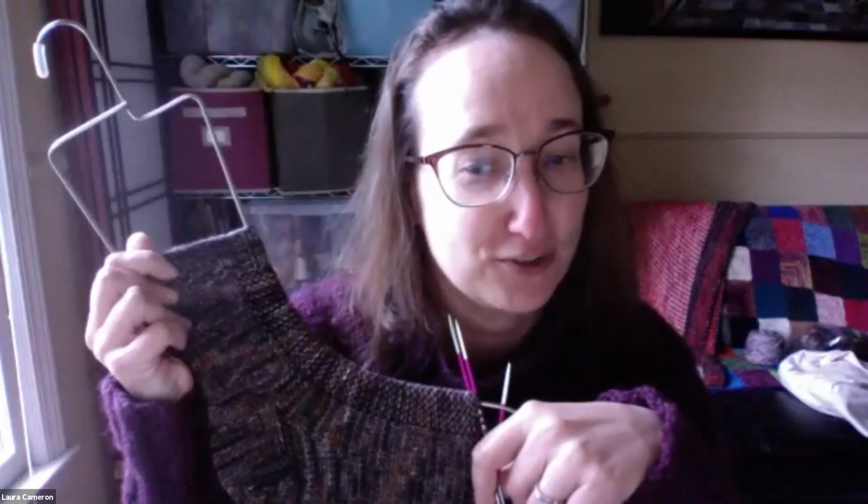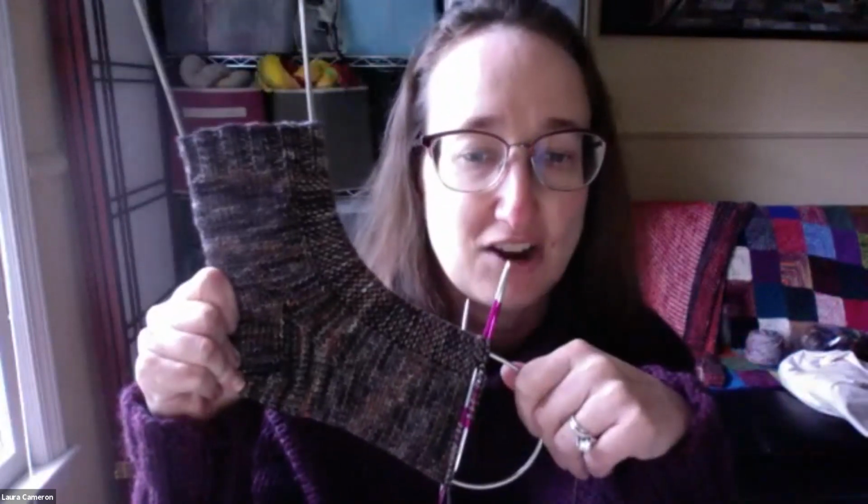The other thing you can do is divide your ball in half before you start working. And then next month, we're going to cover toe-up socks, which is precisely the way to use exactly all the yarn you have. In that case, you can divide your cake into two equally sized balls and then start at the toe and work up through the cuff. And you can use up every last scrap of yarn, which is wonderful when you have hand-dyed yarn. I also do that when I'm using my handspun yarn, because I can sort of count the yardage, but I don't know precisely what I'll use and how large my cuff can be. Anyway, I'll let Suzanne start.